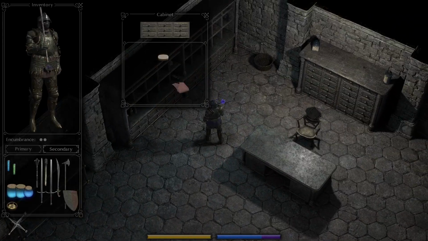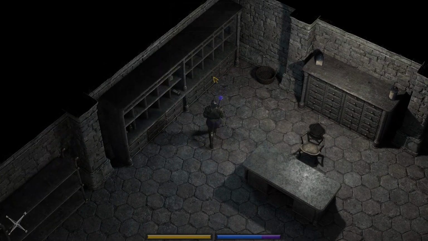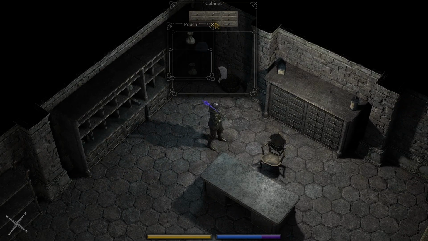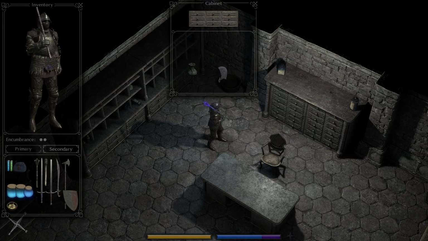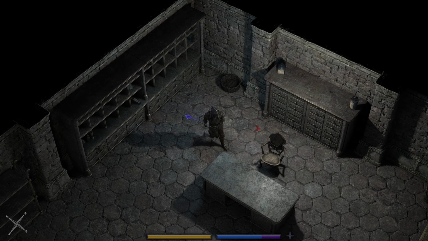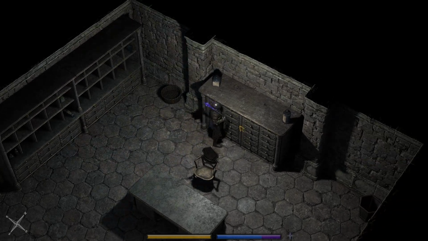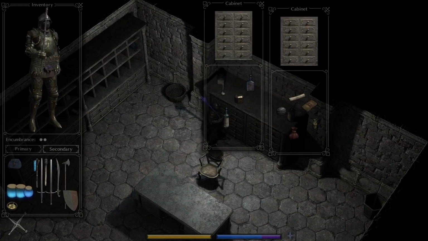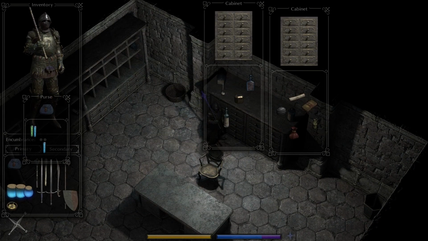Green crystal, very nice. I will explain what these all do later on. A purse, a pouch. The purse is actually nice, believe it or not. It's quite a lot of space in the purse. So we will start stacking our crystals in there. What else do you have around here? Another blue crystal. Very nice. Throw that in our purse with the other one.